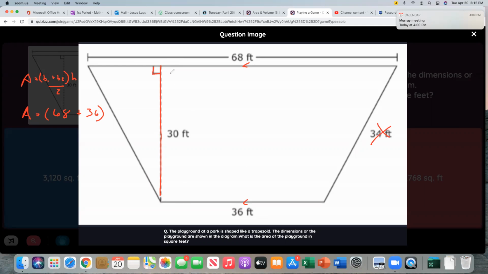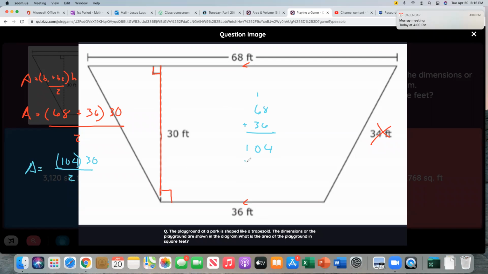It's going to be what is perpendicular. And I know it's perpendicular because of this little square right here. So it's a straight line from one base to the other. So it's going to be times 30 divided by 2. Oh, not 20, 30, divided by 2. Excellent. So let's go ahead and begin by adding those two together. 68 plus 36 is going to give me 14, 9, 10, so that's 104, right? So area is going to be equal to 104 times 30 divided by 2. That's going to be the area.